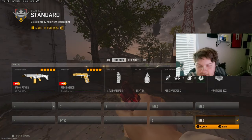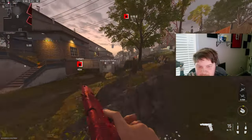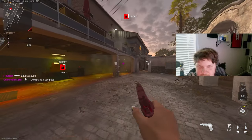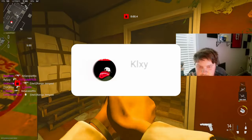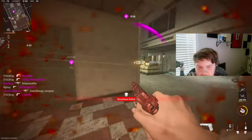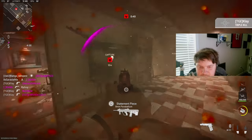All right, we're going to be checking out the 9mm DAEMON, I guess that's how you say it. This is a very unique pistol. I don't think we've had a pistol like this since COD 4 Remastered, I think. I think it was like the Beretta or something. I can't remember the name of it. It's a very different pistol.